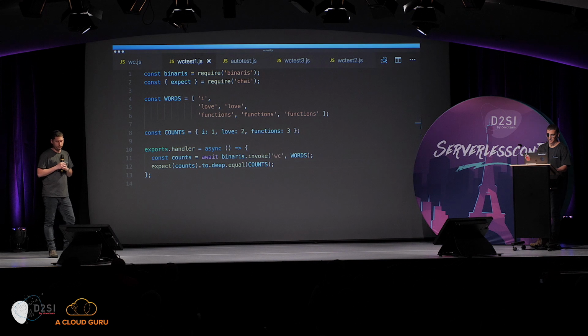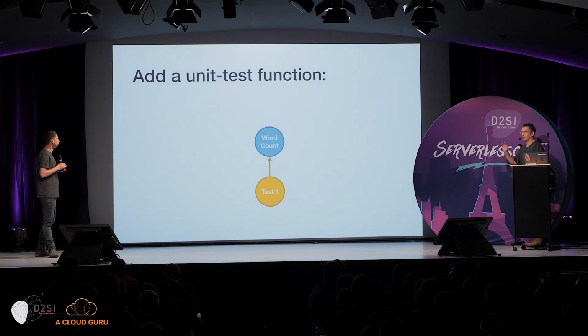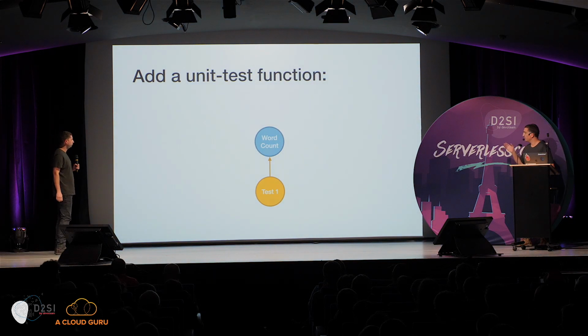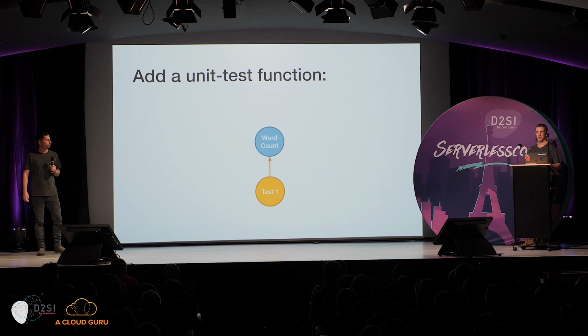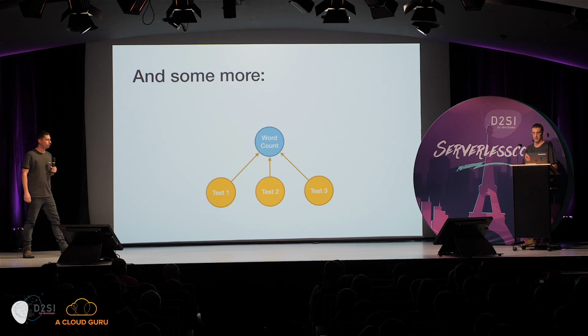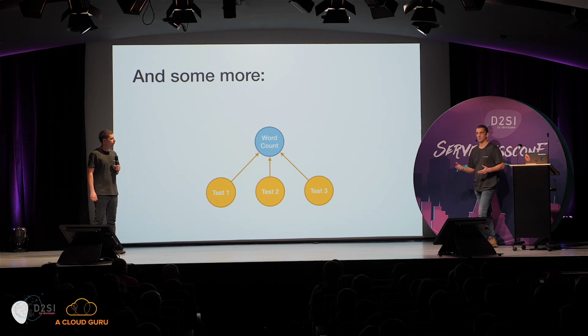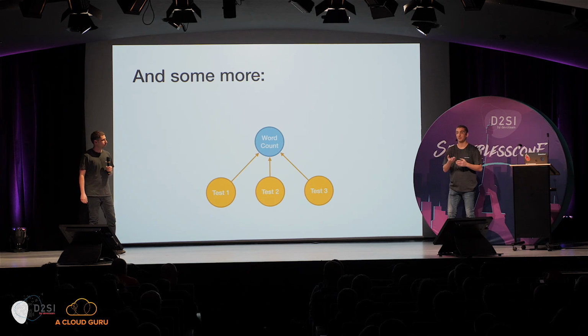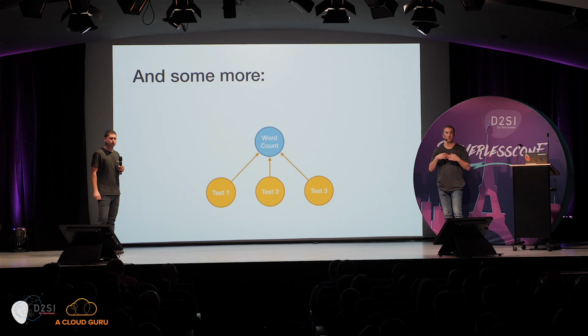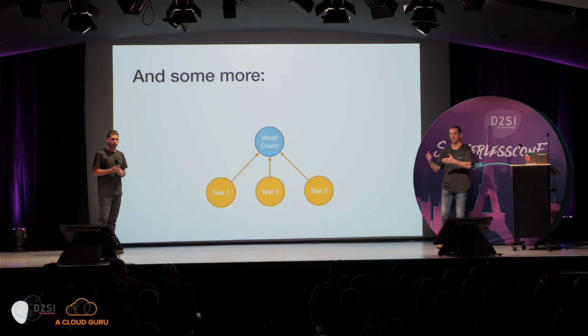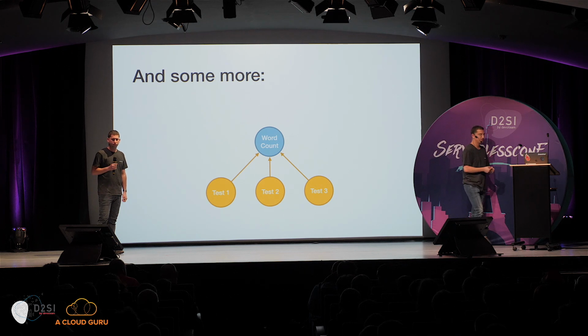So we have a working function. We have a test function. Usually one test function is not really enough. We might want to have 3 test functions, maybe more. And this becomes a little bit cumbersome. Now if we want to update word count, add something, change something, fix something, we need to run all the tests, which means that we need to go to the CLI, manually deploy the function, manually run each and every test. That kind of gets uncomfortable.